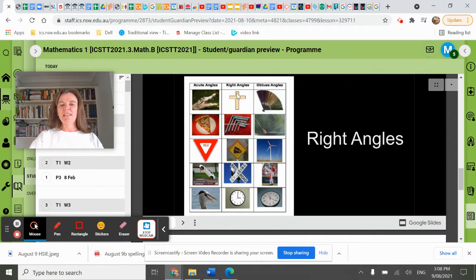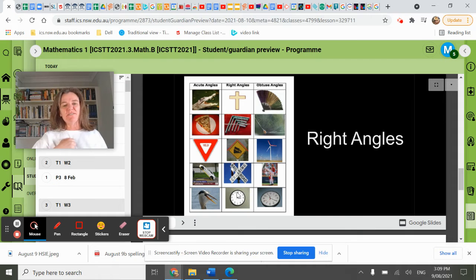Right angles, and you can see down the middle column of these shapes, I found some real life examples of where lines meet to make different angles. And you can see on the cross, there are quite a lot of different angles there. There's right angles on the corners and right angles on the insides as well. Here's some brackets, and they're at right angles. They're at 90 degrees, right angles. This sign, well, it's like a square that's twisted, but the top bit there is a right angle. This is a right angle, this one here. Railway crossing sign, you can see a right angle. And when it's 3 o'clock on the clock, it is a right angle as well. It's just past on my watch, nearly the same.